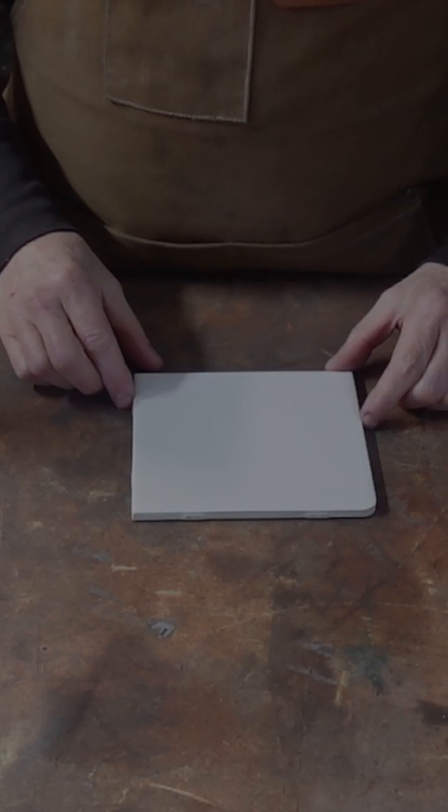Kind of a two-part one this time for this Christmas project. It is another trivet, but it has a porcelain tile that is inlaid into it. This is the file as you would receive it — the black portion here would be the porcelain tile, and the red portion would be the piece of wood that the tile goes into.